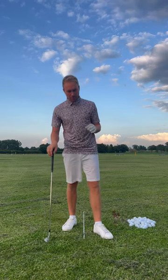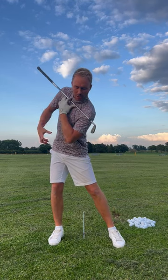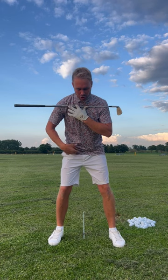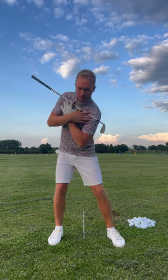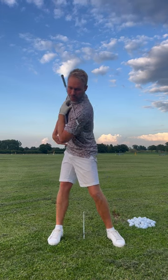Our two reference points are the right hip and the shoulders. Now everybody's going to feel this differently. For example, if we have people in the academy who are used to locking this right hip with shoulders too steep, they're going to feel the right hip and left shoulder moving differently compared to somebody who was the other way — somebody whose shoulders went really flat. If I'm the first person where my right hip gets stuck and my left shoulder goes too steep, the feeling is going to be that this right hip needs to get more around, which allows the left shoulder to get more around, and all of a sudden we've lined up really well into a good coil.